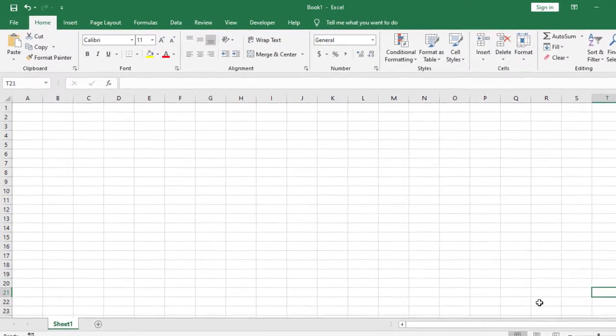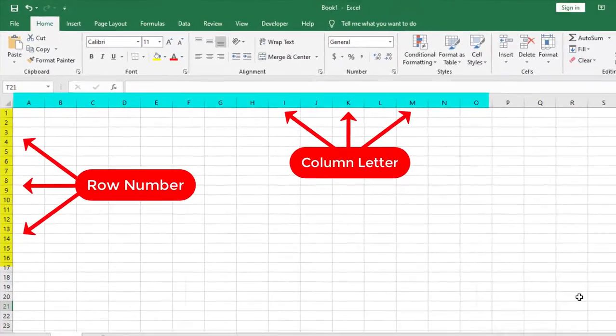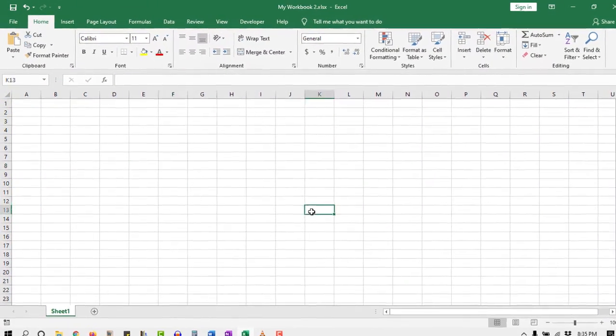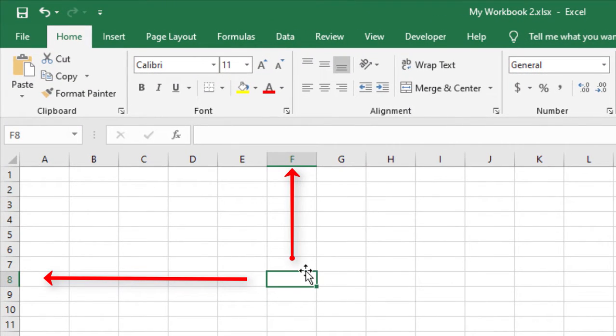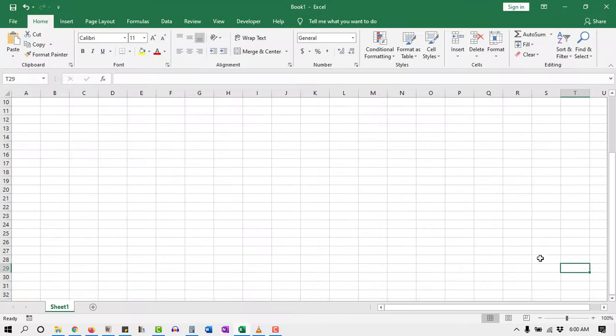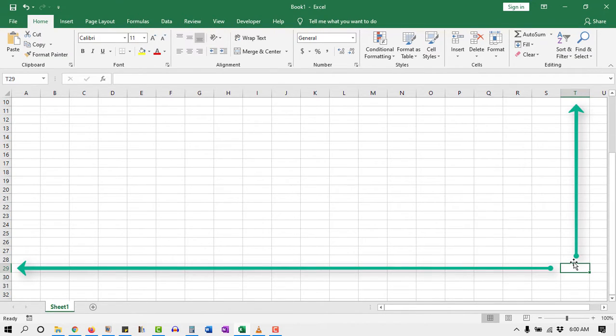Now, a cell is referred to by its column letter and its row number. So if we were to select a cell at random here, we can see that this cell is at the intersection of column F and row 8. And you can see that just here in the name box. Similarly, if we were to click over here, we can say that the cell is at the intersection of column T and row 29.